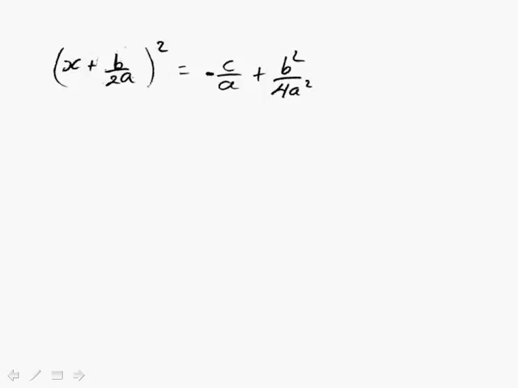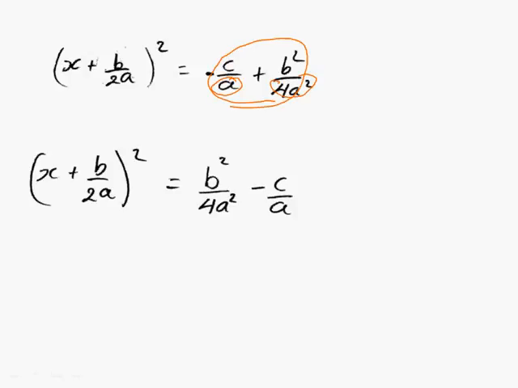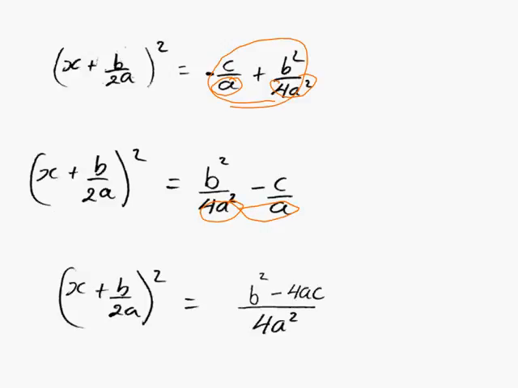Now all I have to do is combine this into a single denominator fraction. First of all, I know that there's an a here and here, but before that I could rearrange my equation to look friendlier to the students. So I rearranged it this way, and now I'm going to proceed to combine these two into a single fraction. So it looked like this. Okay, very simple, no problem.